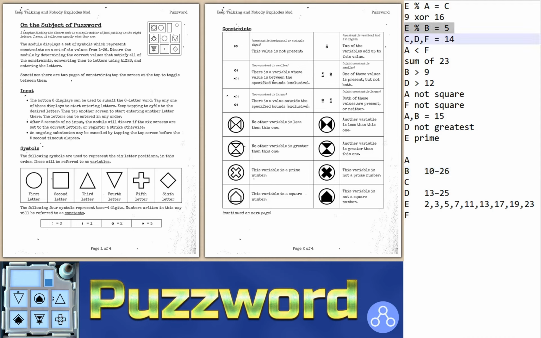And we know that echo modulo Bravo is equal to 5. That means that echo can't be a small number that is not 5, right? Echo could be 5, but if echo was 2, 3, or 7, then no matter which of these you modulo it with, you would get 2, 3, or 7. So we can discount those possibilities. The same is true of 11, right? If Bravo was 12 or anything greater, the answer would be 11. And for 10 and 11, the answer would be 1 and 0 respectively, but never 5. So we can't have 11 either.